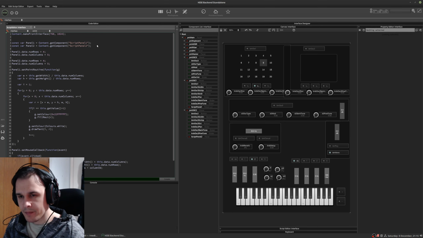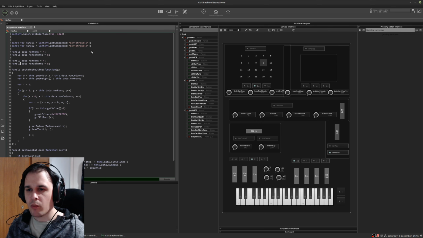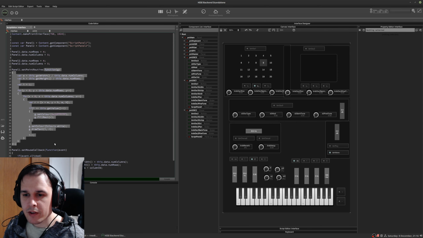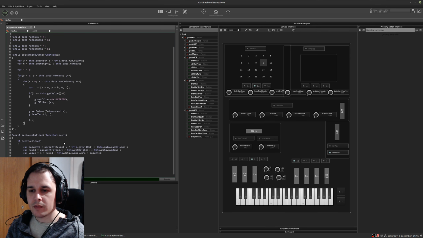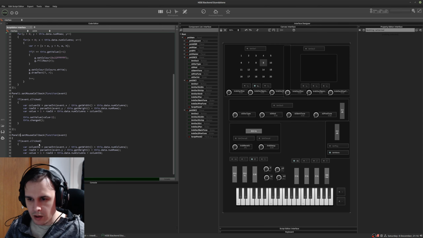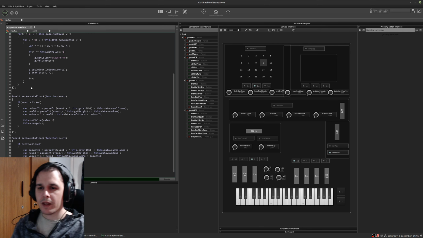I'd probably change it to just have one, because there's no reason for me to duplicate this. But anyway, this graphics function I can actually take out and have separately. This will probably need to be the same, so I'll duplicate that for panel 2. And actually that's a function as well, so I won't do that.